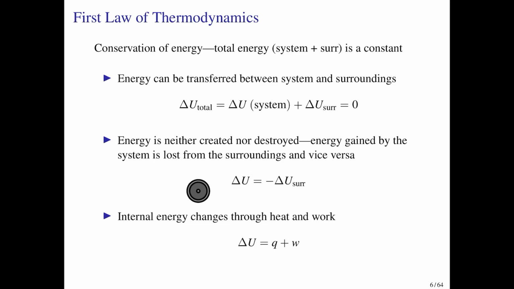A little bit of the notation here. The reason why I've written system in parentheses is by convention we do not include the subscript SYS when referring to the internal energy change of the system. So when there's no subscript, as we have here, we should automatically regard this as being the internal energy change of the system. However, when you're talking about the surroundings energy change, you do include the subscript.